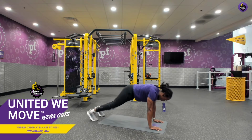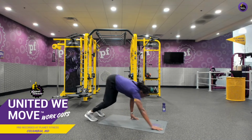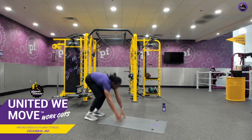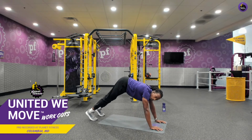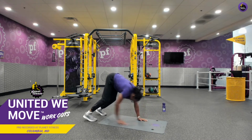One, two. Now let's talk about this form a little bit. I wanna make sure that my hips are down. I go out and in, out and in, but not too much flexion of my hip. So I don't wanna look like this here, right? While I'm doing my motion, I'd rather drop. Give me one more.